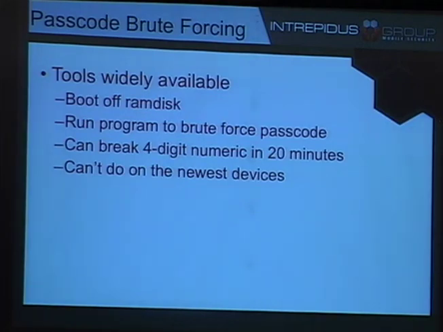On an iPhone 3GS, breaking a 4-digit passcode would take about 20 minutes or so. The interesting thing is on an iPhone 4 and a 4S and a 5 and all the iPads, the 4-digit number also takes about 20 minutes because they have a built-in work factor. They at least did the password hash correctly, where on every device, no matter how fast they make the CPUs underneath it, it still takes the same amount of time per passcode attempt. So, okay, let's just take the hashes off the device and crack it on a GPU cluster. That's what everybody does, right?